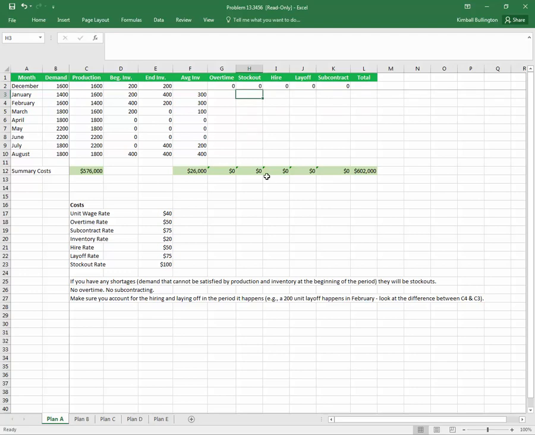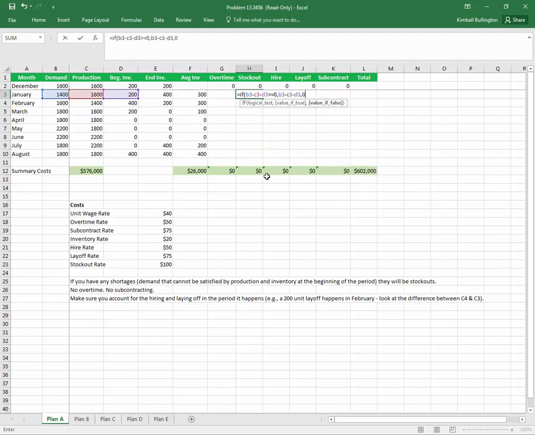So I'm going to type equals IF, and then my test is going to be demand minus production minus beginning inventory. So if B3 minus C3 minus D3 is greater than or equal to 0, then insert B3 minus C3 minus D3.